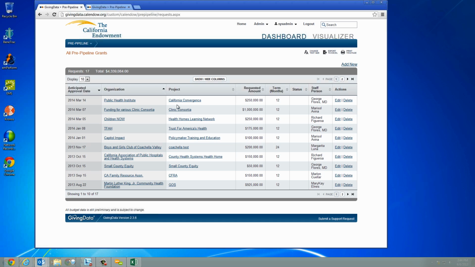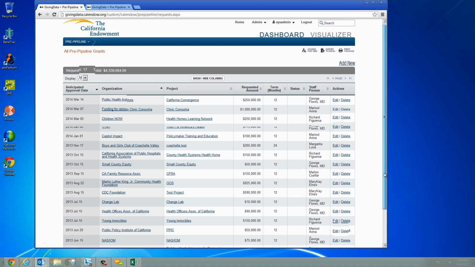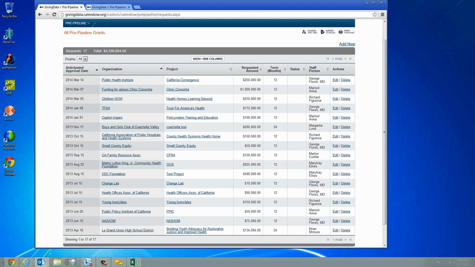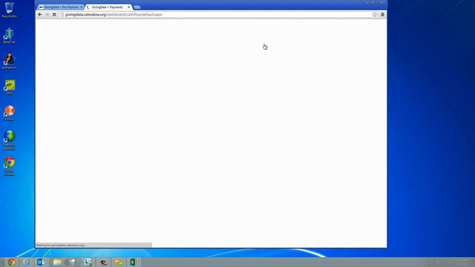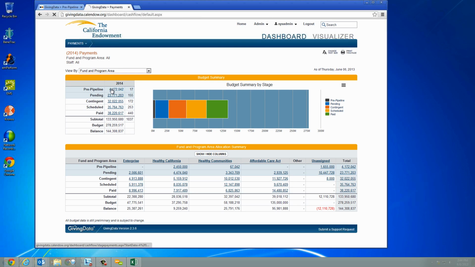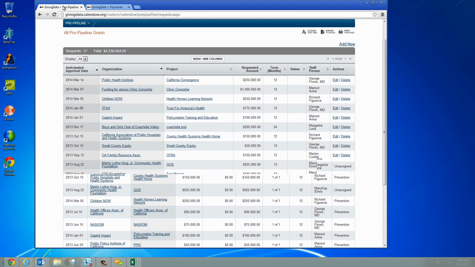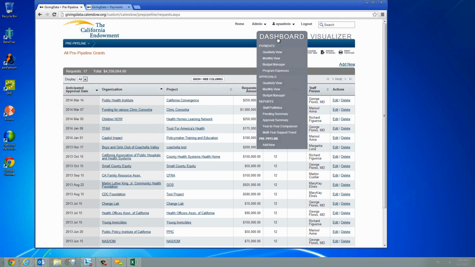So the pre-pipeline tool is where you can see all the requests that have been entered into the tool so far. They appear in this tool as well as being viewable over in the dashboard. The dashboard view, of course, is more to have that data roll in and show up next to the other stages as well. But here is really the management tool for it. It's still under dashboard, but down here at the bottom under pre-pipeline.